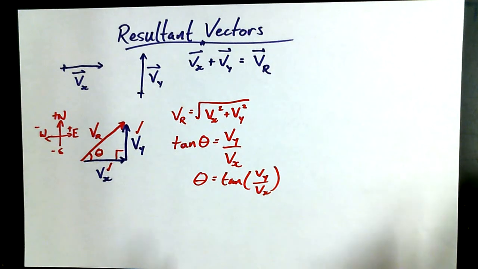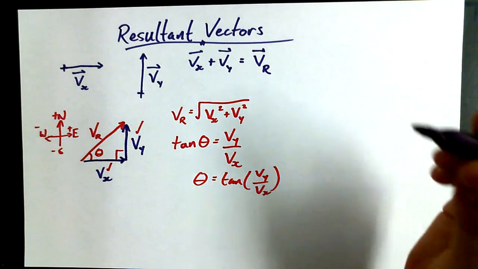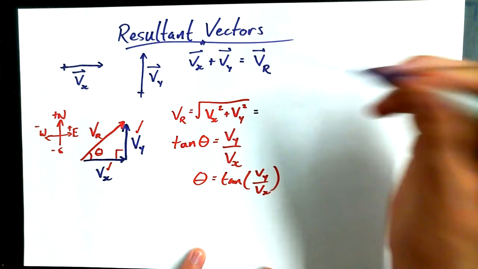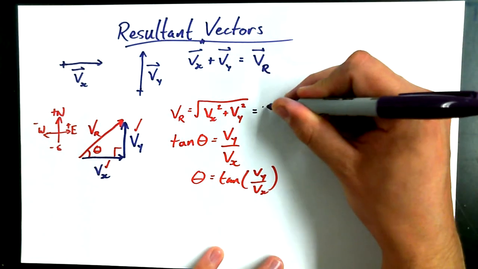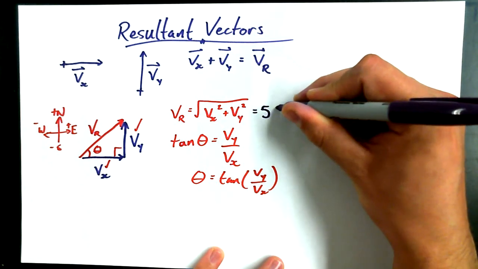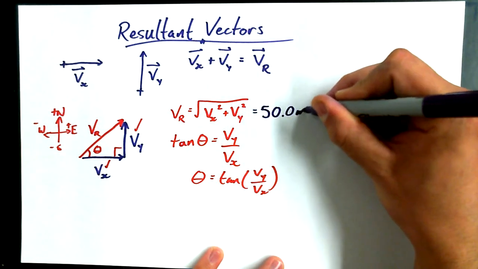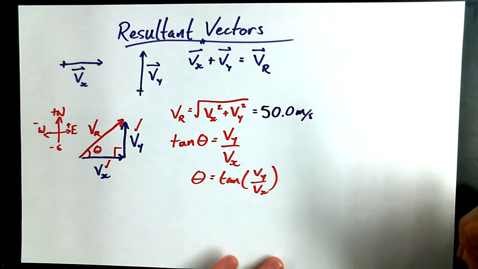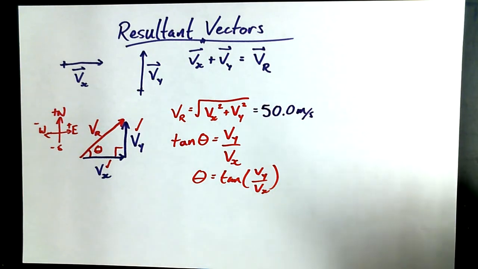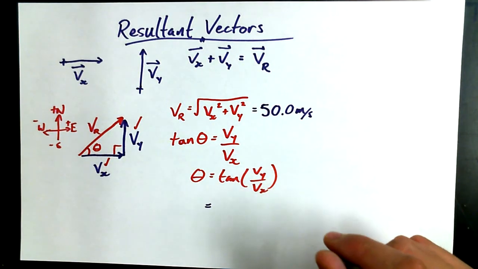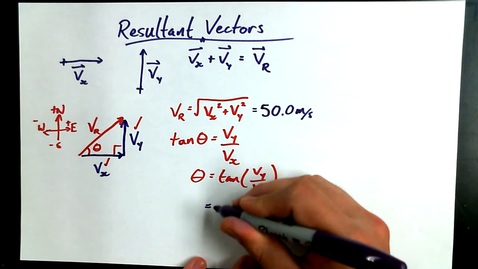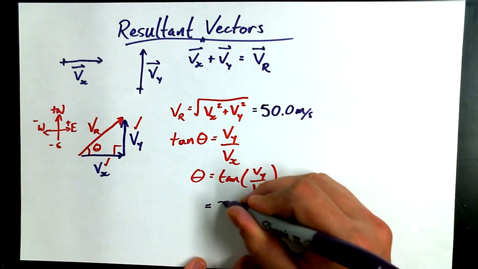No problem. So let's say we did all that. And let's say, because this is a pretend, but let's pretend we did all that. We were given a Vx and a Vy, and somehow we came out with the value that this resultant vector was 50.0 meters per second. You know, v is for vector, but v is also for velocity. 50.0 meters per second. And let's say that we knew our Vx and our Vy and we figured out that the angle was 23 degrees.